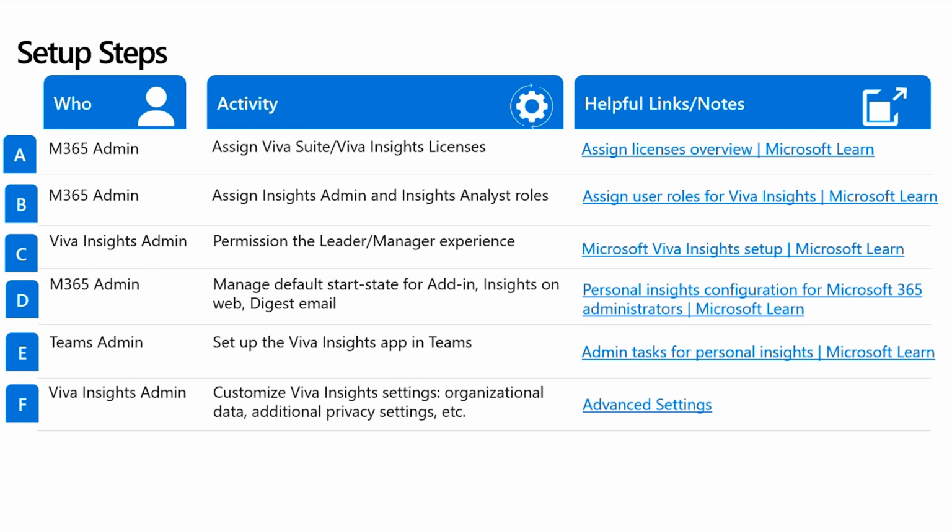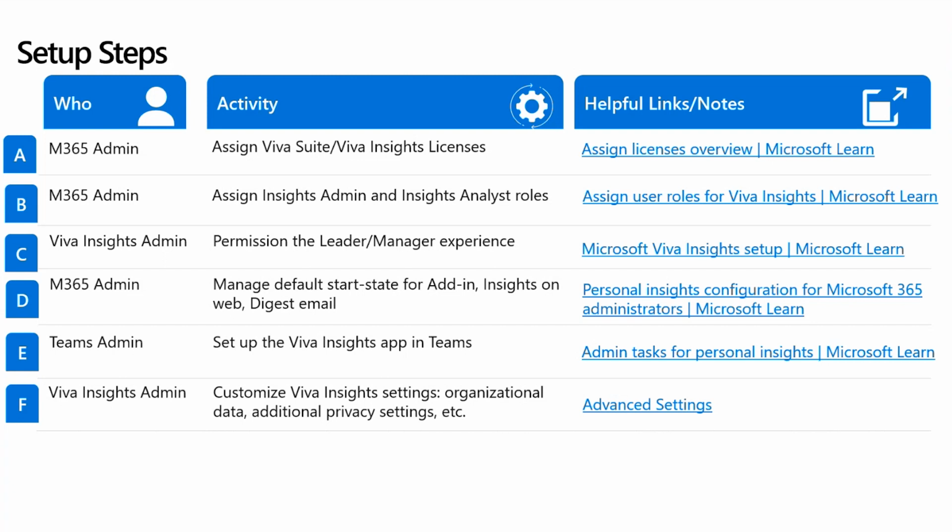So here's a brief summary of what we'll go through. We have steps from A through F, and I'll talk about each of them in detail. Some of the steps are assigning licenses, assigning our different roles, permissioning our leader manager experience, managing the default start state for different Insights surfaces, setting up the Viva Insights Teams app, and some additional settings like organizational data and additional privacy settings.